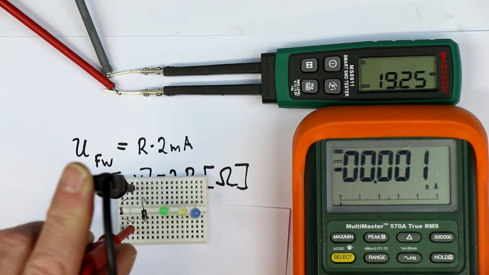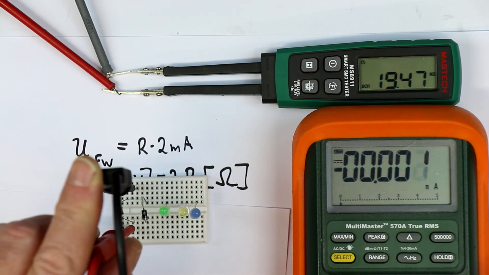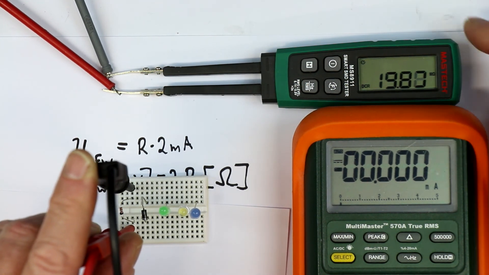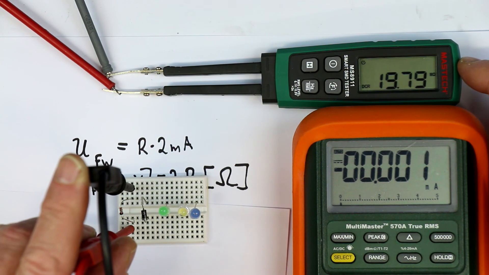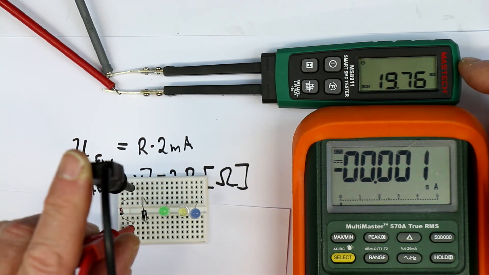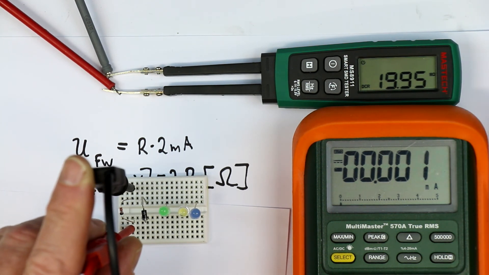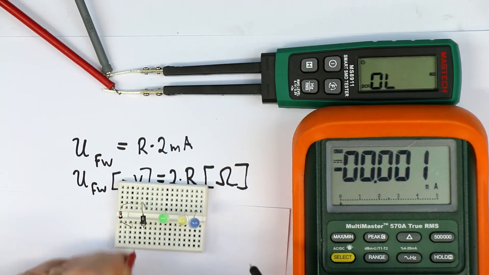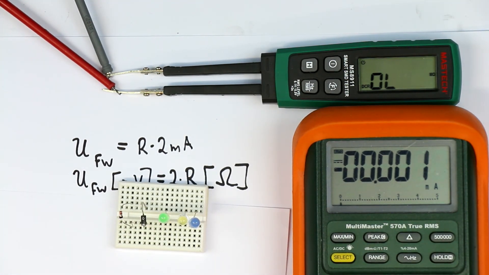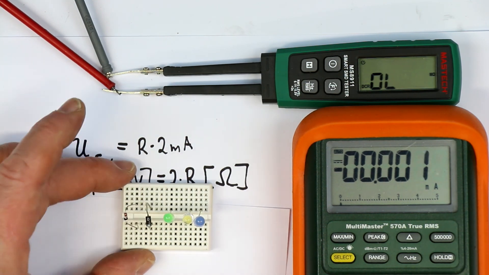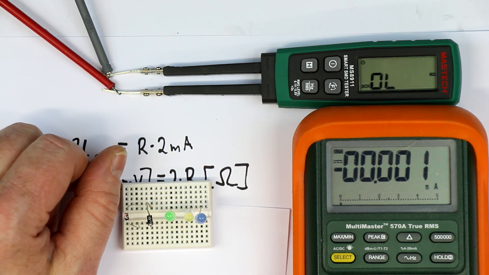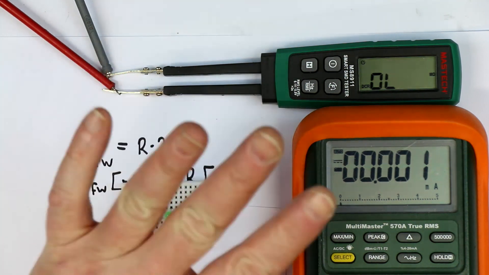So that was it with something of a failed idea to measure diodes with an LCR meter, or with this LCR meter, with its low measurement voltage and unconventional way to measure DC resistance, apparently not with a constant current source, but with a more simpler way which involves just a little bit of internal math to get the right value. So interesting result for me. I didn't know what came out before. Anyway, if you liked it, please give it a big thumbs up. And that was it for today. Thanks for watching. Until next time. Bye from Roger. Bye from Kynka Labs.